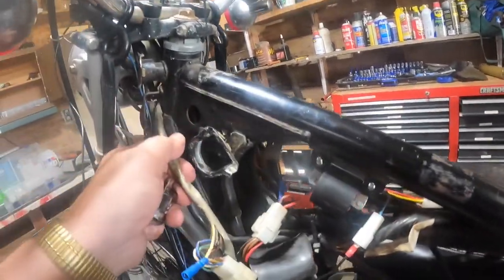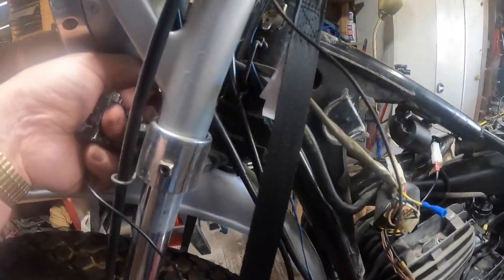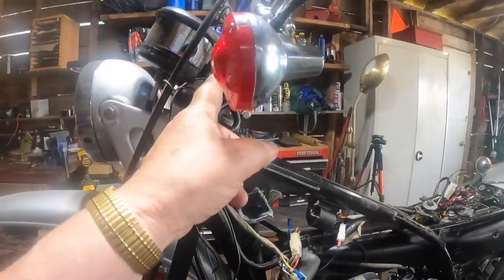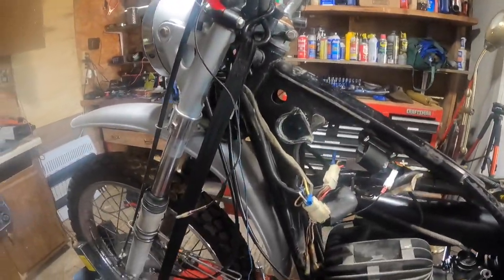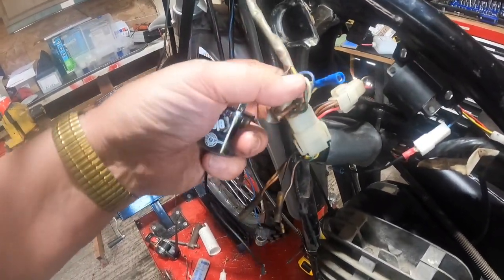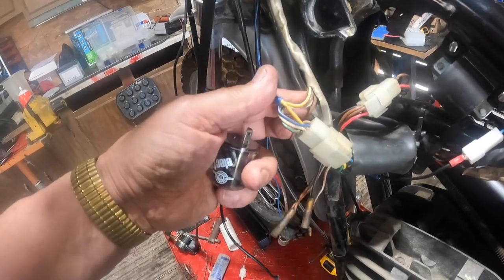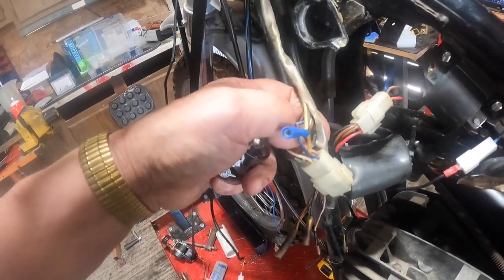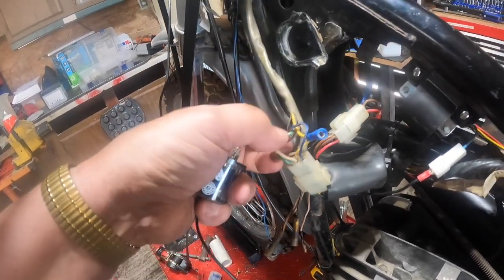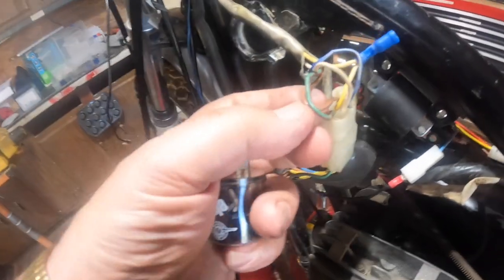Now this cable goes up, I believe, I'm not sure yet, so I got to find out. I think it goes up to here. And it's been cut and rewrapped and rewired and several things here. So I can tell you a couple of the things that come out of there. Blue with a white stripe, that's going to be a headlight. Yellow with a white stripe, that's going to be a headlight. Nope. Then you got green and brown. Those are going to be turn signals. And you should have, going up there, brown with a white stripe.